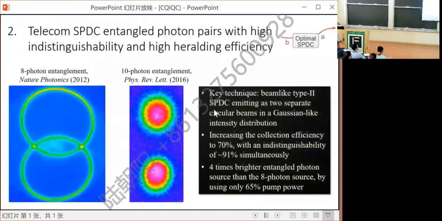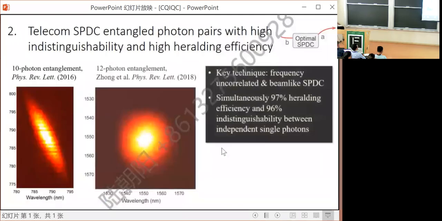The second issue is that we need to maximize the heralding efficiency of the entangled photons in order to optimize the teleportation successfully. We need to develop an SPDC source with near unity collection efficiency without sacrificing photon indistinguishability. Previously, entangled photons were usually collected from the intersections of two down-converted cones, which are, however, not in a good Gaussian shape, and cannot perfectly couple into a single-mode fiber. In 2016, we engineered the SPDC so that the two rings are converged into two separate circular beams, which is more favorable for single-mode collection.